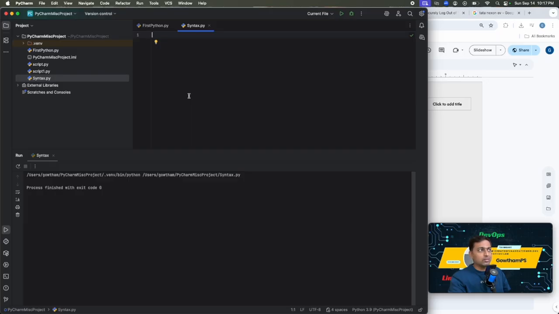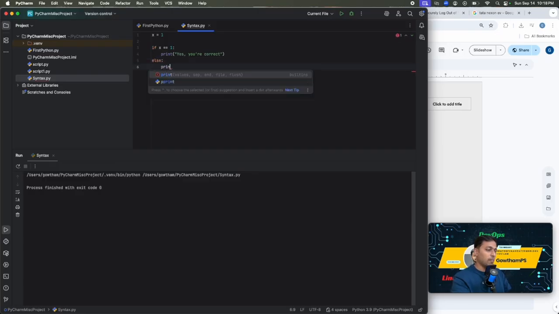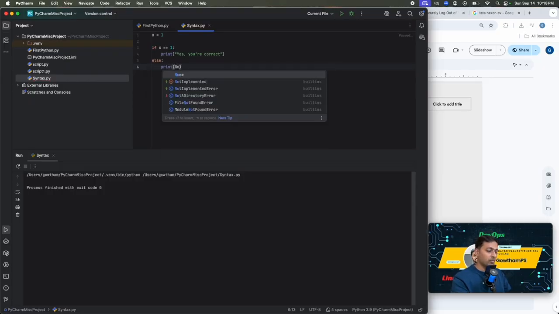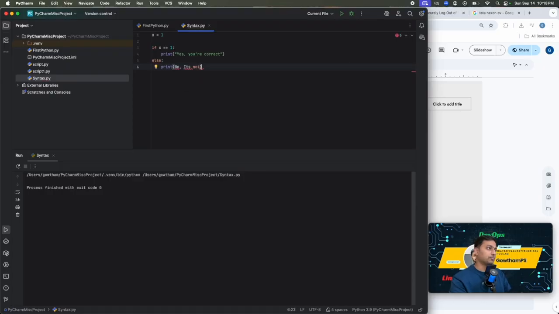So let us learn the basic syntax. Let us create a variable x is equal to 1. Okay. Let's do if x is equal to 1, colon, print yes, you are correct, else colon, no it's not.